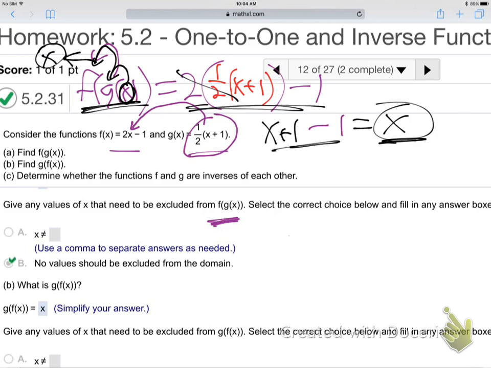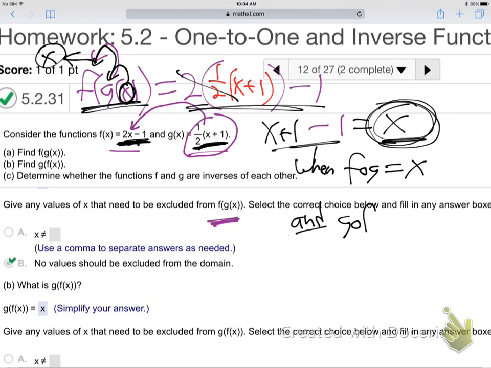And look at them for a minute. They kind of look the opposite, don't they? 2x, multiply by 2 and subtract 1. This is multiply by a half and add 1. That's opposite, isn't it? Those are opposite machines. Those are inverse machines. We just proved it because when you plug one into the other, it just comes back with x. So when f of g just equals x, and both ways, g of f, you've got to run it through both machines, both directions. If you run through both machines, both directions, it just comes back x, it comes back the way it started.